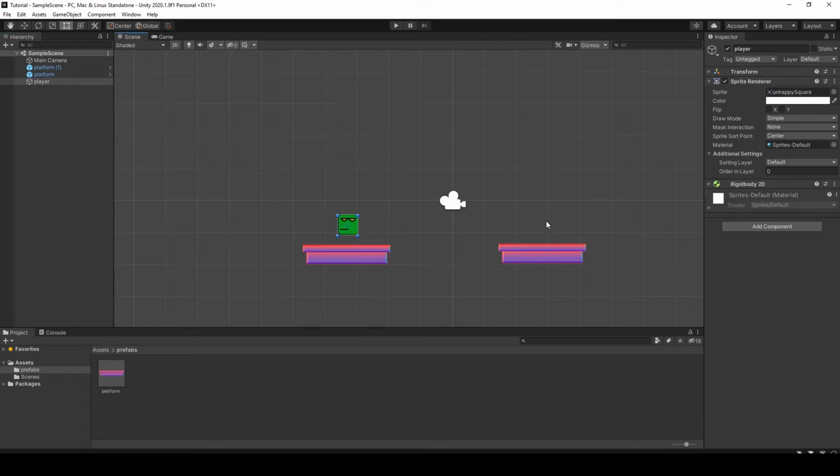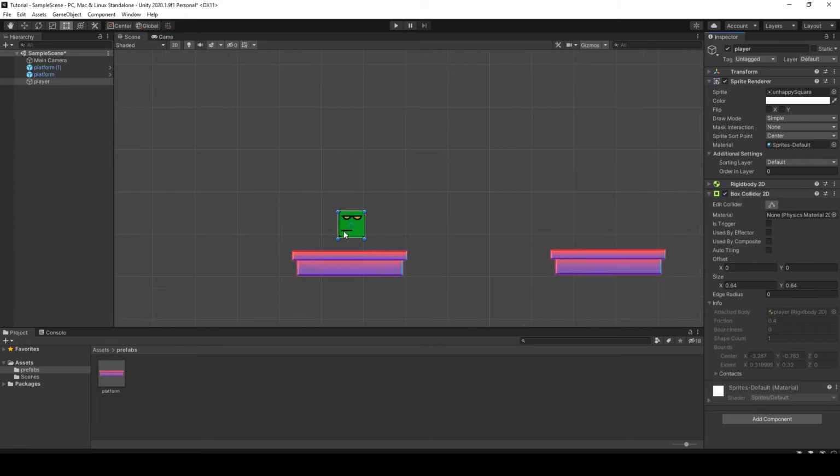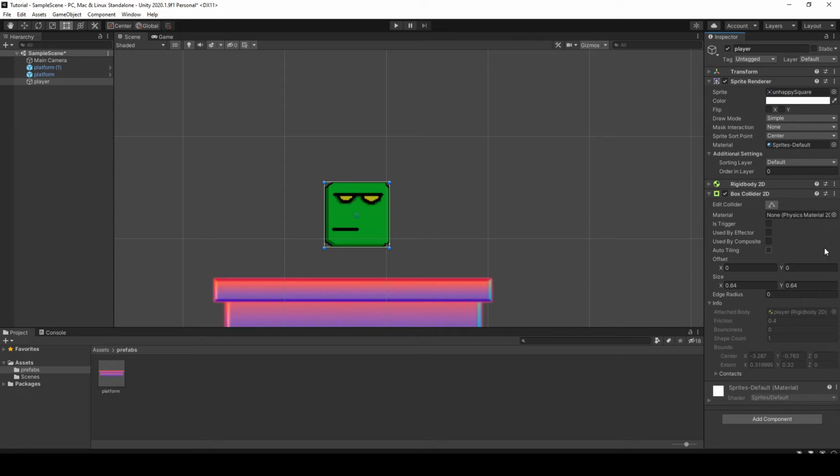Right now the player does not have a box collider, so he's still going to fall right through, because although the platforms have colliders, the player doesn't, right? So we need to add one to him as well. Let's go ahead and do that. There we go. So he now has a box collider, and Unity automatically sets it to the smallest square or rectangle that the sprite is, and right now that's perfectly appropriate for us. It's totally fine. So we'll go with that.